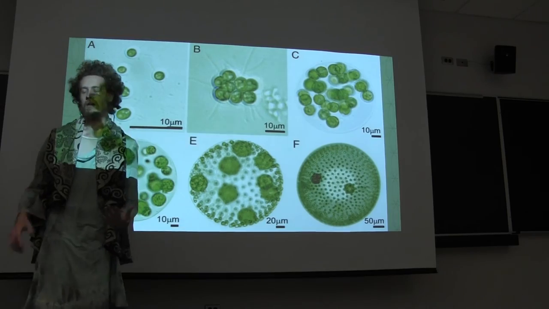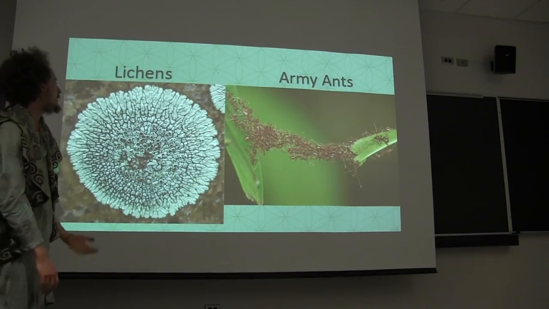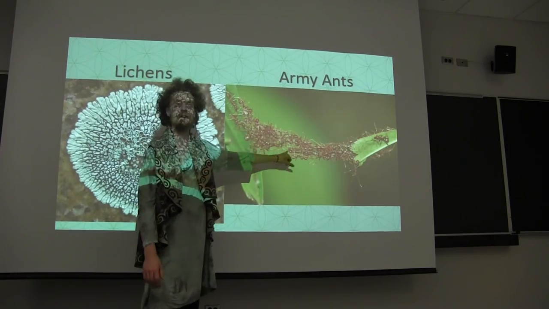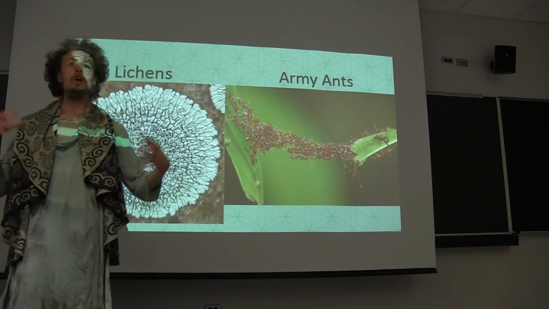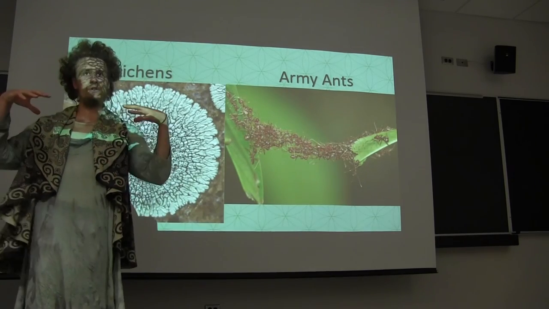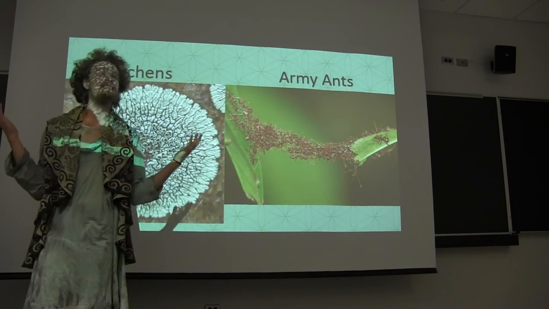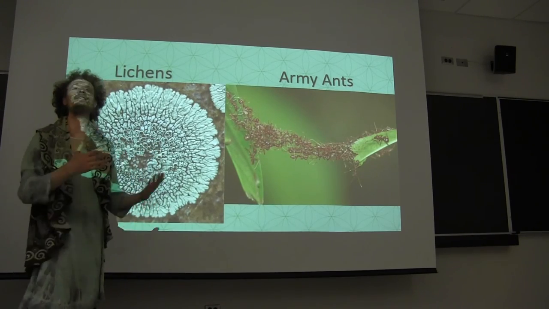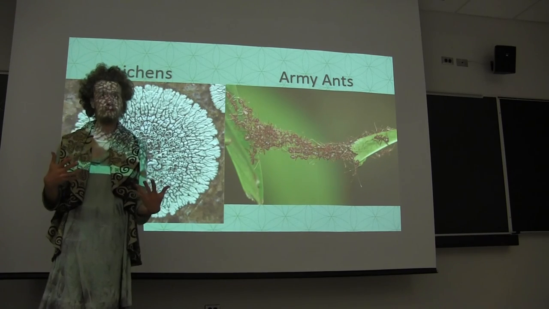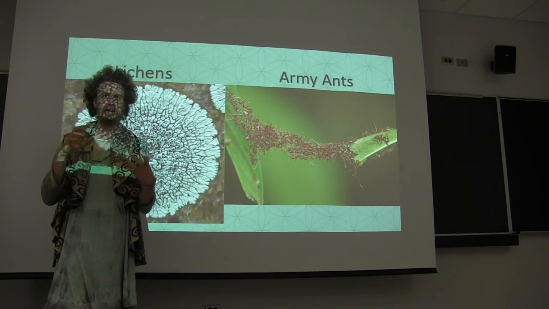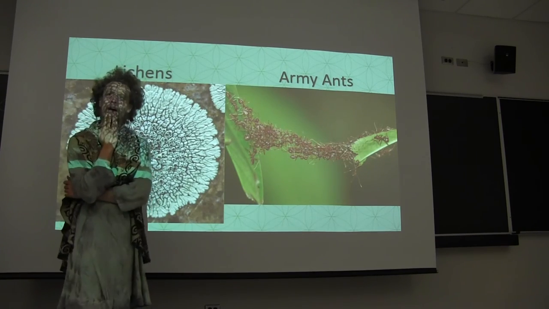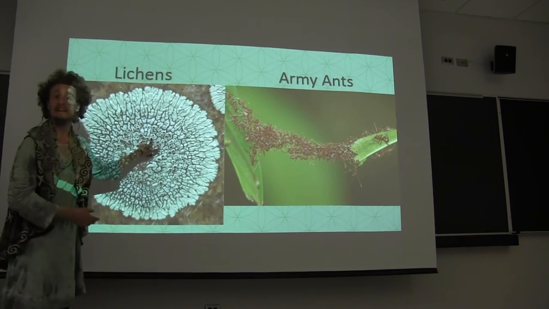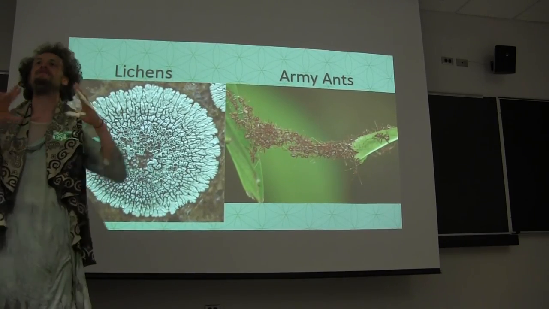The point is that something happened between here and here — where up here you've got individual cells out for themselves, and then down here you have a collective unit. A transition occurred. It didn't just occur here; it occurred in lots of other places. A lichen is a symbiotic association of a fungus and an alga. Then you've got army ants making a bridge. There are many points on the tree of life where you see groups of organisms coming together to form a larger organism. The question I'm going to frame everything else with is: what would it take for a group of humans to come together and be considered an organism like a lichen?